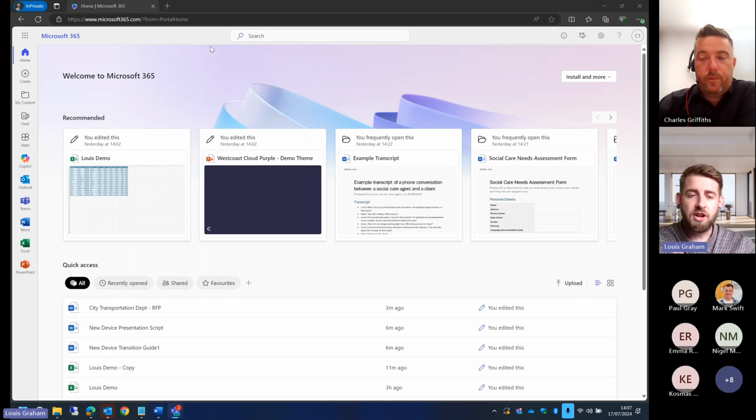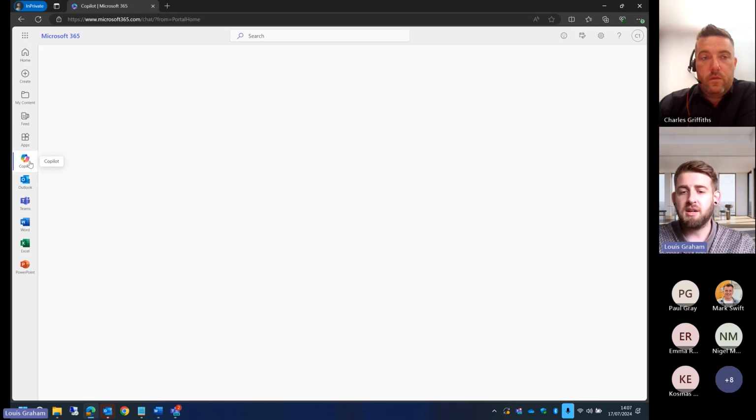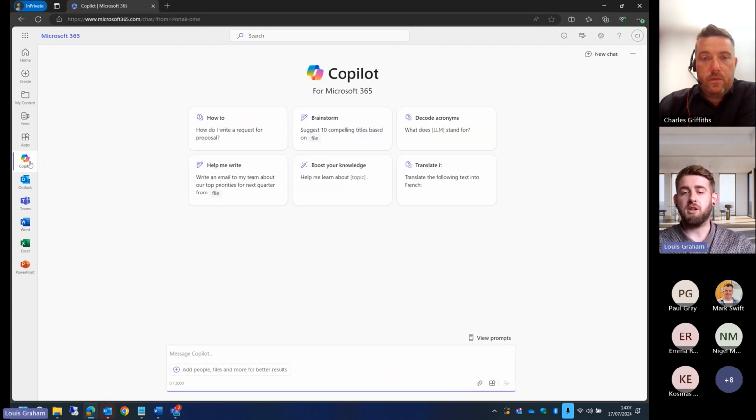First off, the first place that we always start with is that Copilot for M365 chat. What I always say to both partners and customers and people that are looking at utilizing Copilot for Microsoft 365 is this is not just searching your internal information, but your external information as well. If we look here, it is your ChatGPT window.